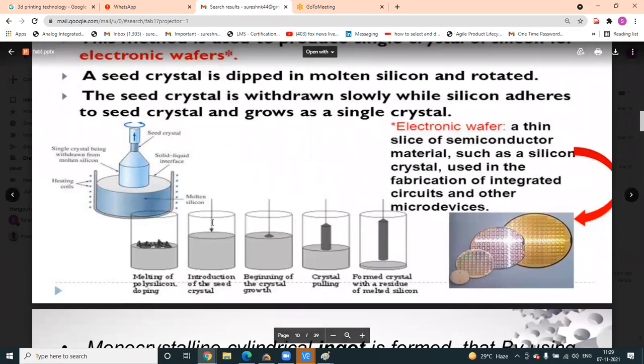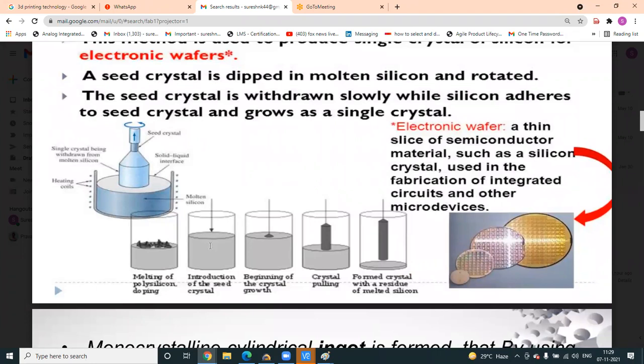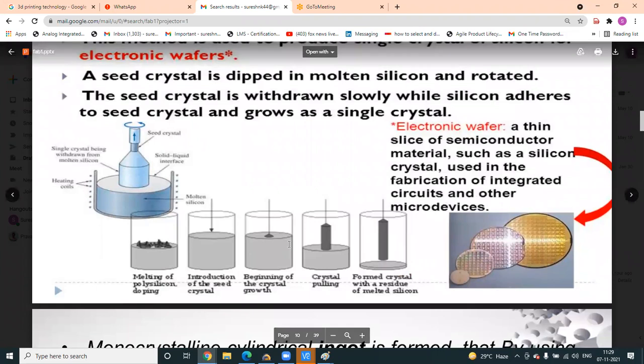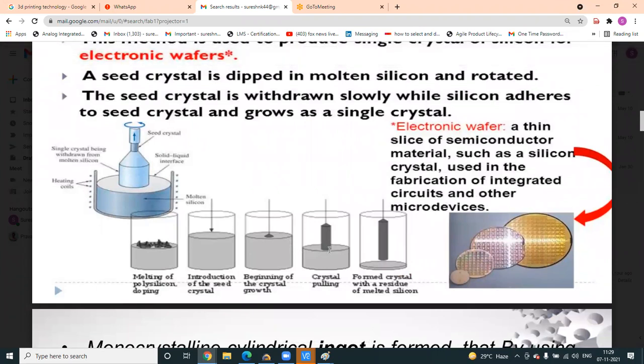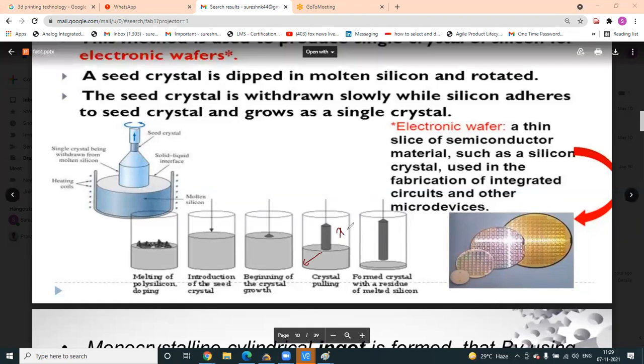Like putting some water in a glass, you are able to see water in liquid form at high temperature. If you take a lower temperature, this liquid becomes solid, and this solid is cut.